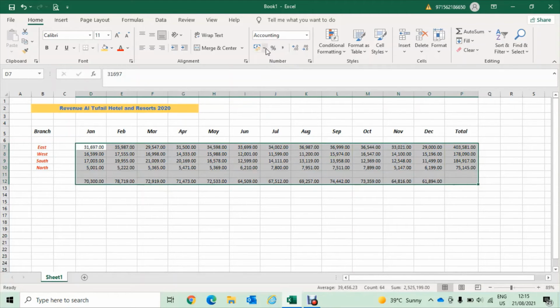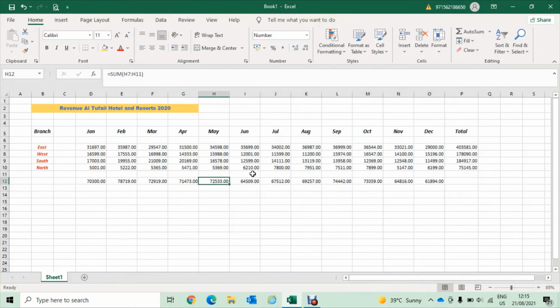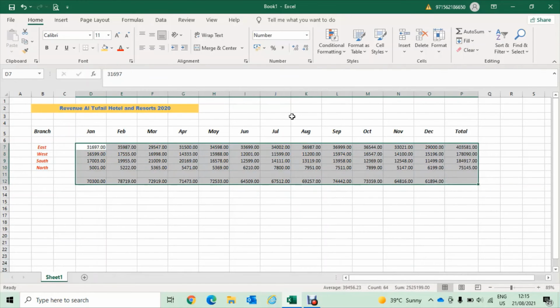Then you can select the currency also here, and here you can make it general, number format, currency format, accounting format, date format. All these you can convert, but this is the numerical data, numbers data, that is representing the revenue of Altofel Hotel. So it should be numbers. So here it is the numbers.